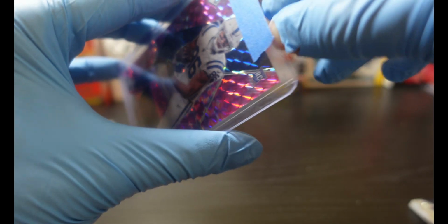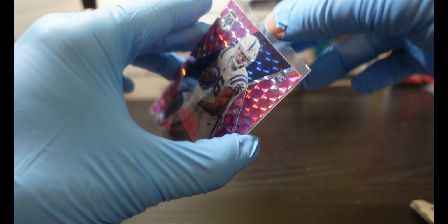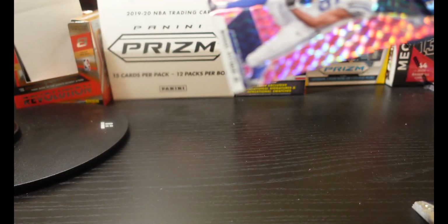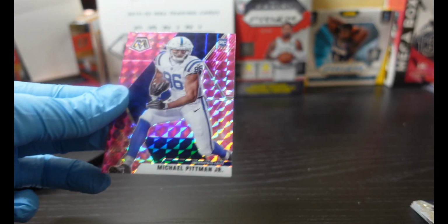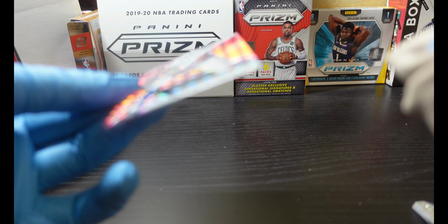So what I like to do when I get the card is I immediately take it out, because I don't know what that person did to the card prior to sending it to me on eBay, because people don't use gloves a lot of the time. I've gotten cards that have big grease finger marks on them. So what you want to do is carefully take everything out, and then if you have a bright light, I have a big bright light up here, you're going to take a microfiber cloth and examine it in the light at every angle you can. And if you see any bit of a smudge, you're just going to want to barely wipe it off. Be careful not to ding any of the corners.